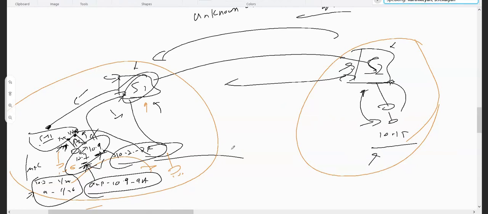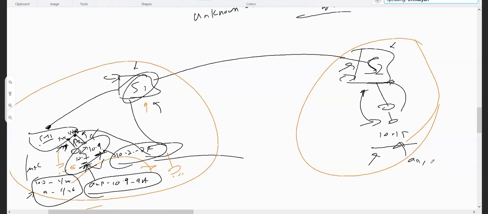Let me give you the final corner case. Finally, I will corner myself. What if I also put an ARP cache entry here? ARP cache for 10.77, I already put it.